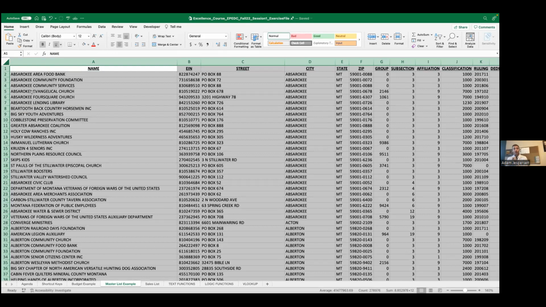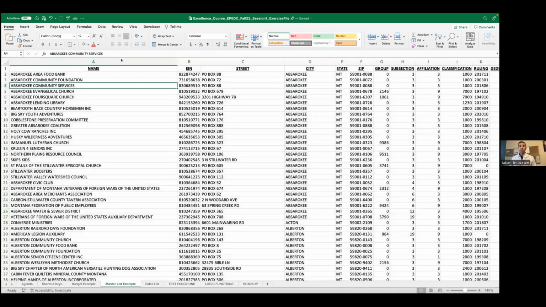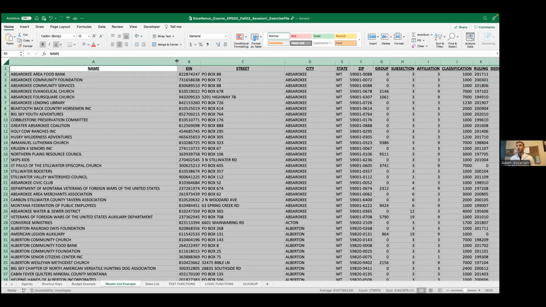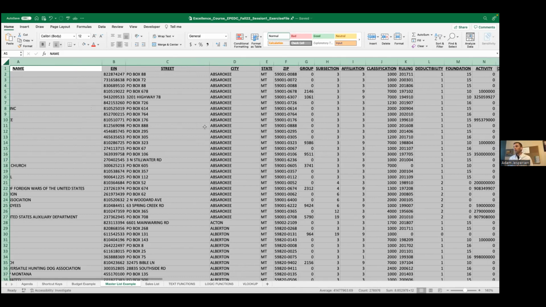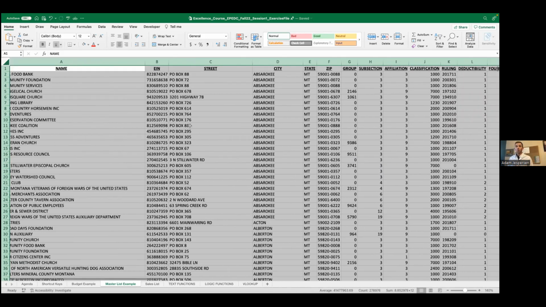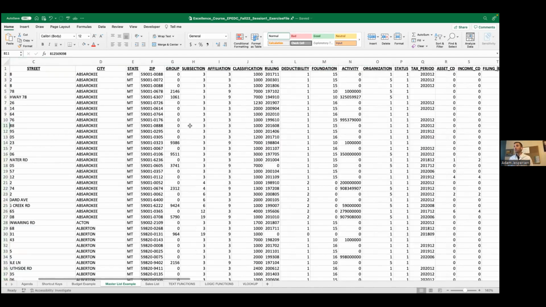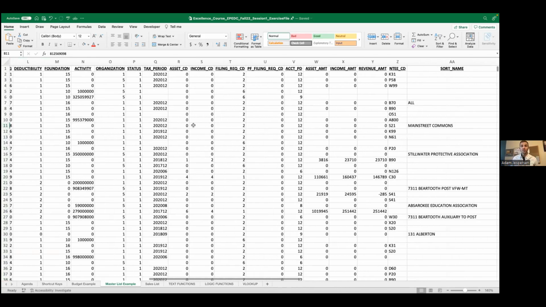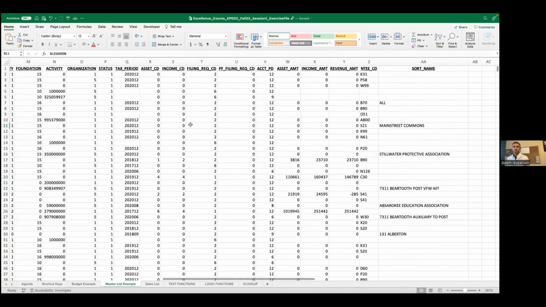So a quick way to format a worksheet so you can start to see information quickly is to do exactly what I just did, which is highlight the whole thing, go between any of these columns, and get this cursor with the two arrows and the line, and just double click. It's going to resize the width of my columns to fit all that information and the height of my rows to fit all that information. Now you can see as I scroll over, I've got much better visibility on all the information that's in here, just with a single click.